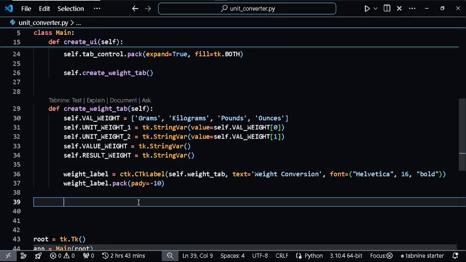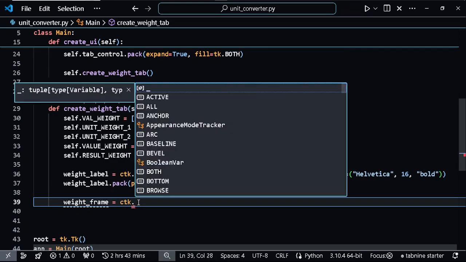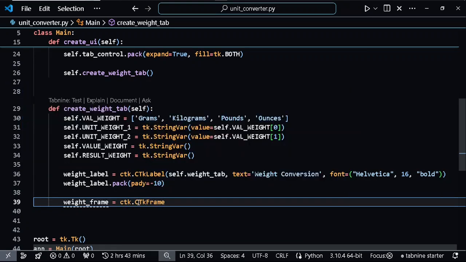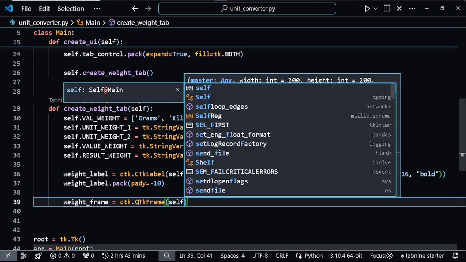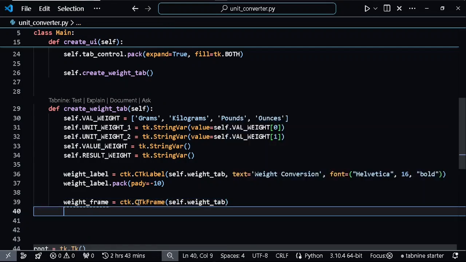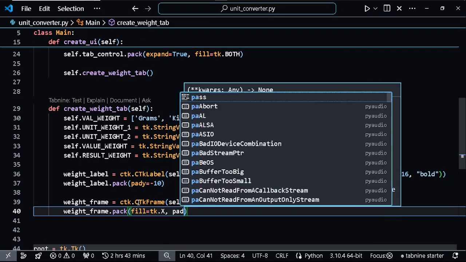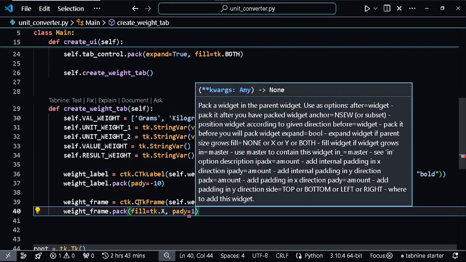So we're going to have weight frame here equals ctk frame, with the parent being weight tab also. Then that'll be all, no other parameters needed for that. So dot pack now, we have fill equals tk.x. Say, let me see, pad y equals 10.